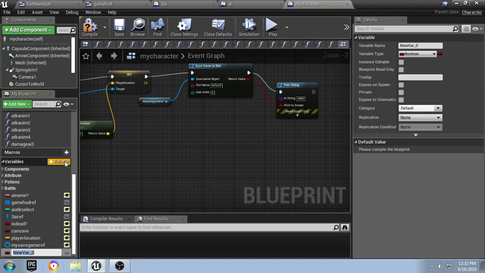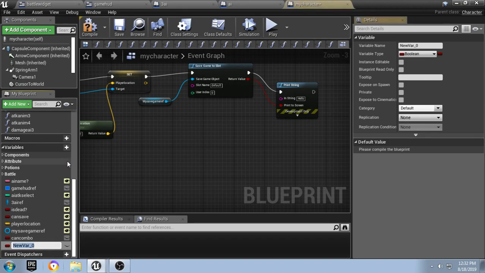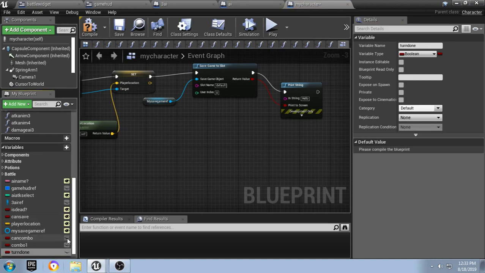First one we're going to call can combo, and the second one we'll call combo 1, and the last one we'll call turn done. Alright, and we're going to make all of these publicly editable.